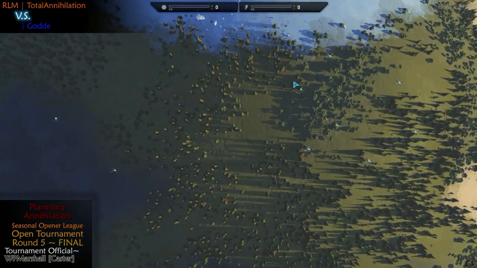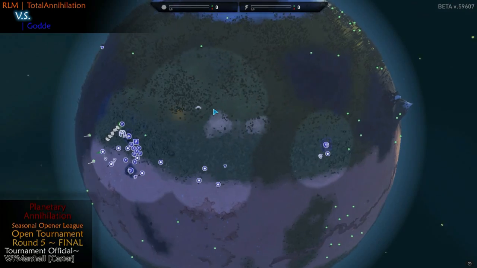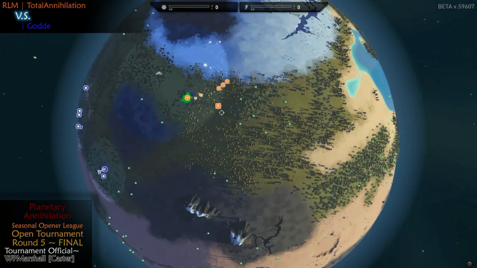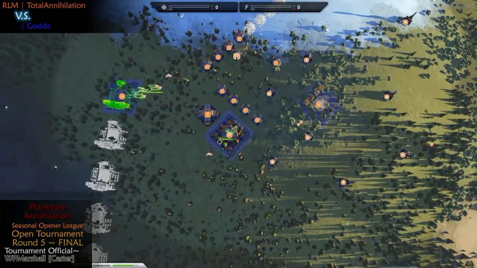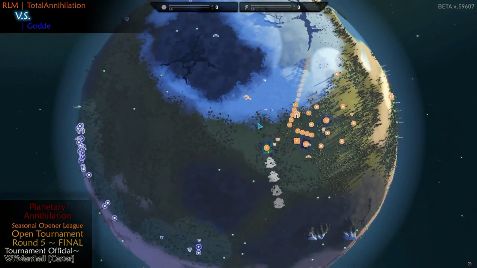He has not scouted Total Annihilation's spawn. Godde really needs to get on his scouting. Here comes the firefly now. Moving in exactly the right direction, and there is the scout. He knows exactly where Total Annihilation is. He doesn't want to lose his firefly just yet, though, by going overzealous into the middle of his base, especially considering I think he saw the air factory, and the air factory is producing hummingbirds very, very rapidly indeed.